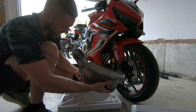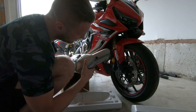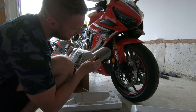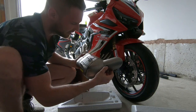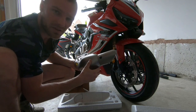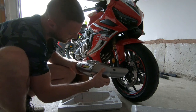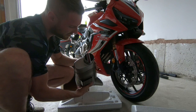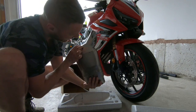No scratches, and it looks like there's a baffle. There's a little baffle screw here if you do end up taking it out. From what I understand, you just pop it out. It might be a little bit more difficult than it looks, but it covers up some kind of set screw. Some people have said that it's tack welded on, but the tack is really, really weak, so you can just pop it out with a rubber mallet. And it says that it doesn't meet emission requirements, which is fantastic. We don't care here in our state.